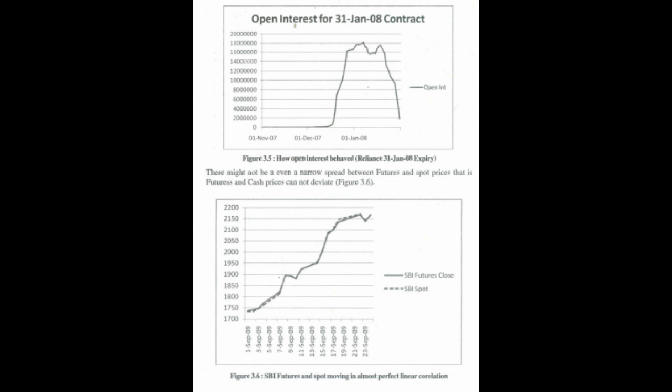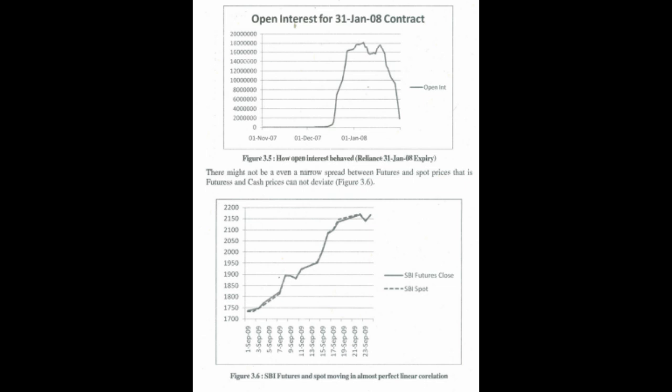Sometimes this spread is large. Figure 3.7: this can give the benefit of exploiting price discrepancies. The process is known as arbitrage. Arbitrage is explained later in this chapter. The settlement of all outstanding futures contracts happens at the underlying spot price. So, though the closing prices, the last 30 minutes volume weighted average price, may be different for the stocks and futures, all futures are settled at the cash price.